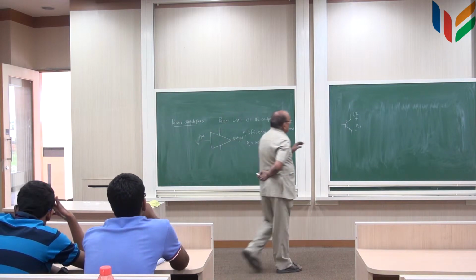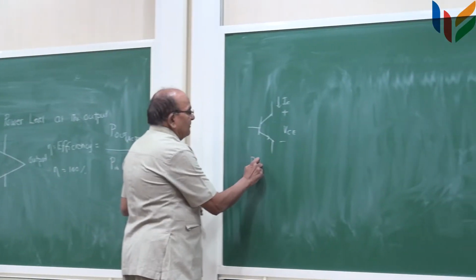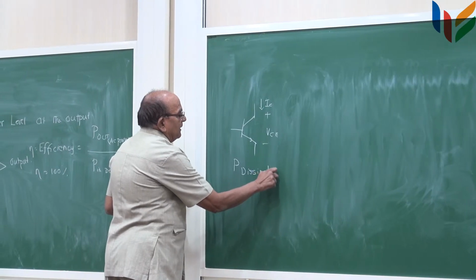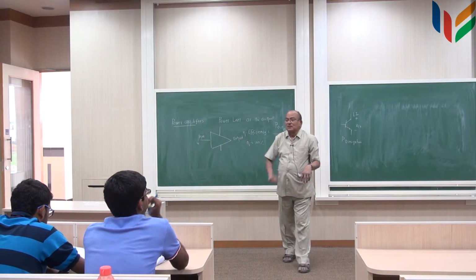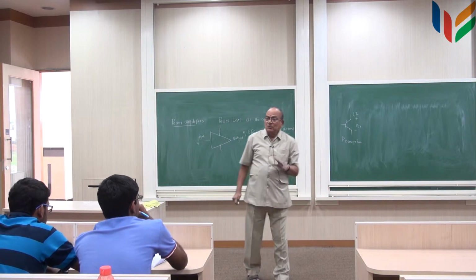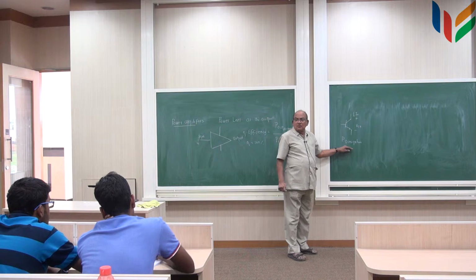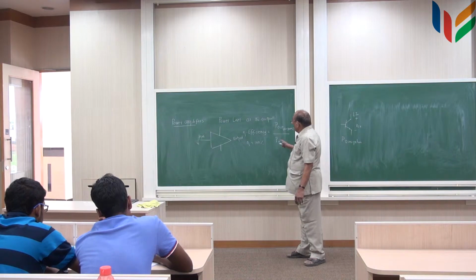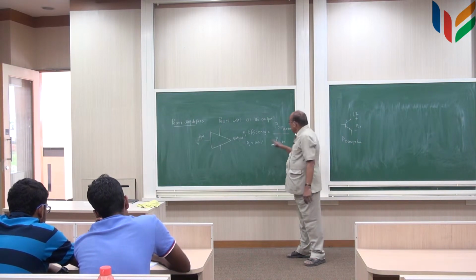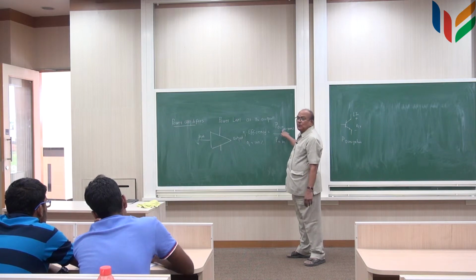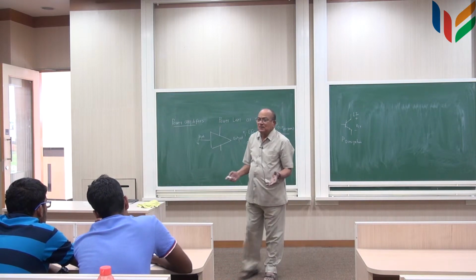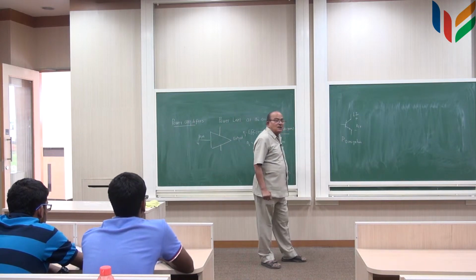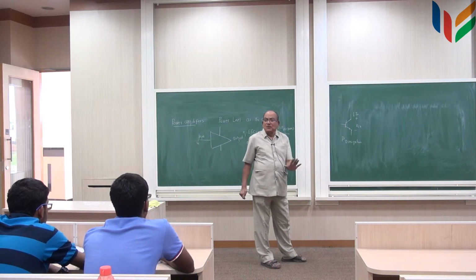So I need to also define what is the amount of dissipation, P dissipation, in the active devices that are sitting inside the triangle here. And we want this to be as low as possible, right? It will automatically be low when this efficiency is high, right? Because whatever P input minus P output, remaining is going into the devices as heat. So the device dissipation will decrease if I can make this efficiency higher and higher. Was that point clear? So these are two issues.